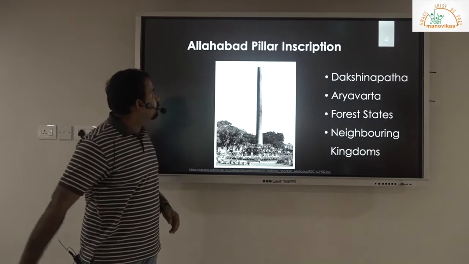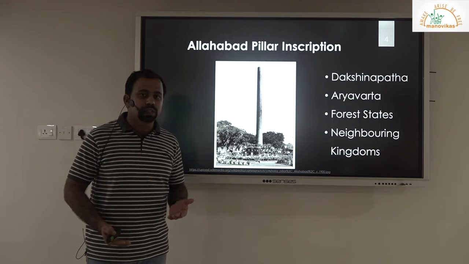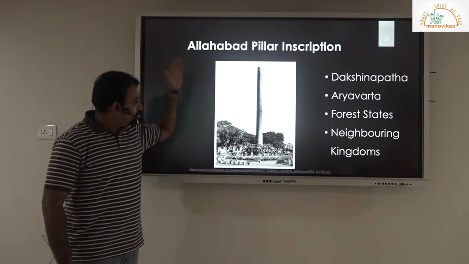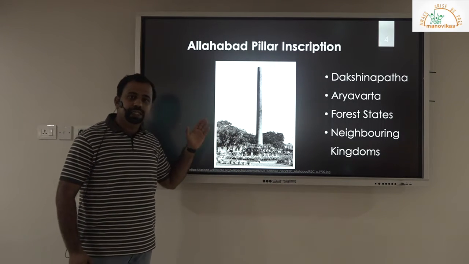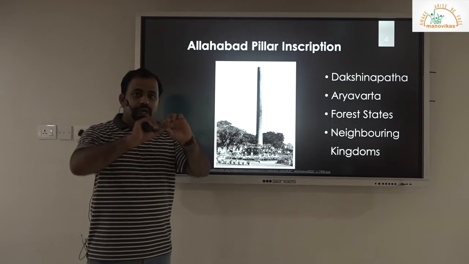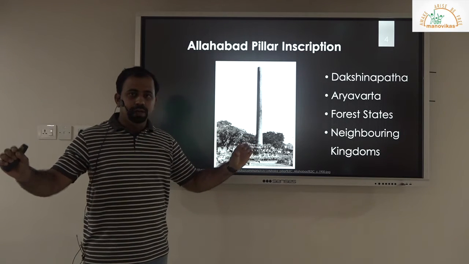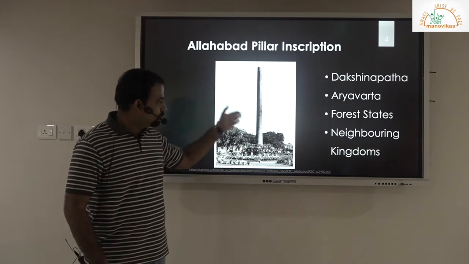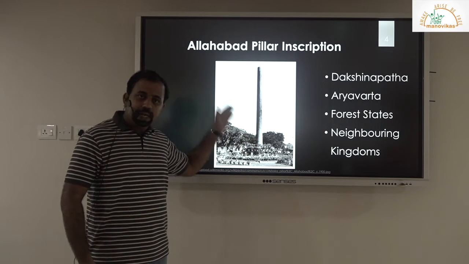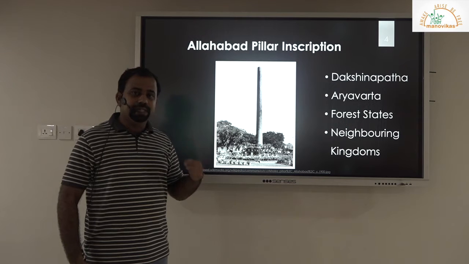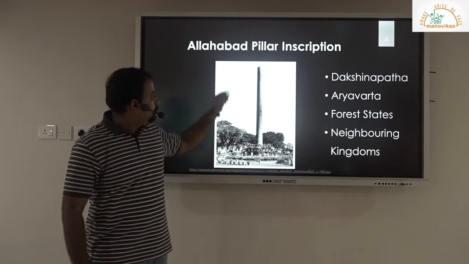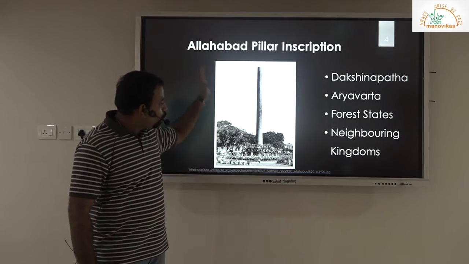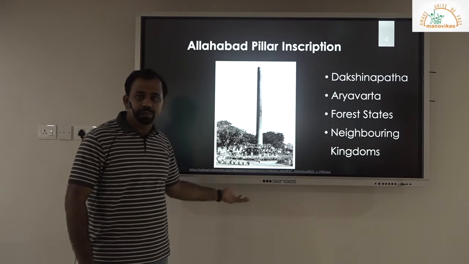Let's go to the next part, that is the archaeological sources. You have already seen this picture when I spoke about chapter number 4. This pillar was also used during the time of Ashoka. Ashoka's Dhamma was written on many rock edicts and pillar edicts. So this is one of the pillar edicts. This was also used later by the Guptas, and even there are certain designs which were made during the time of Mughals. So let us speak about what was written during the time of Guptas.